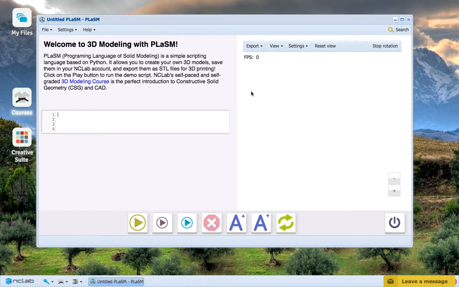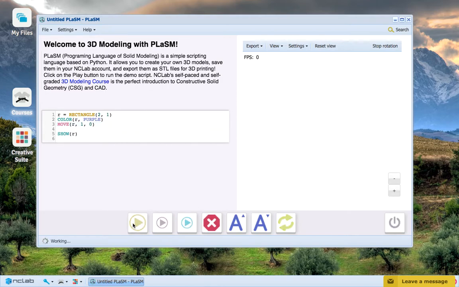I am going to start by making a rectangle, R, coloring it purple, moving it, and displaying it. So R is equal to rectangle, and let's give it a width of 2 and a height of 1. Let's color R purple, and let's show R. But before we do anything else, let's move it, R being the object we want to move, 1 unit over on the x-axis and 0 units up on the y-axis.